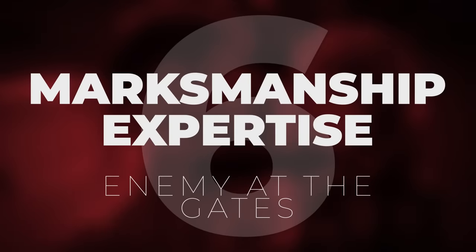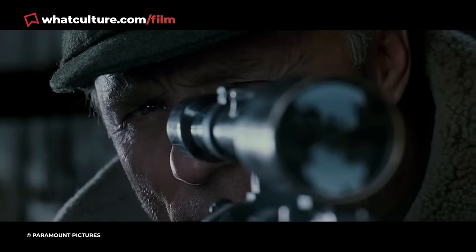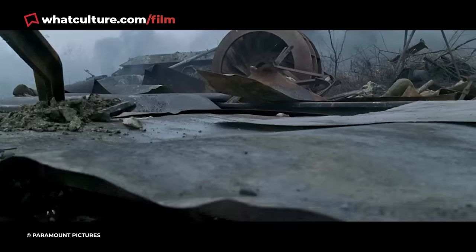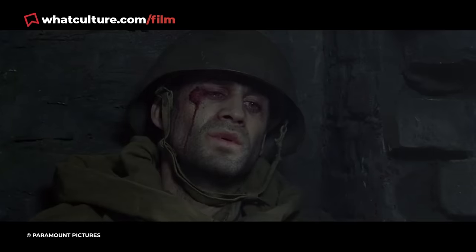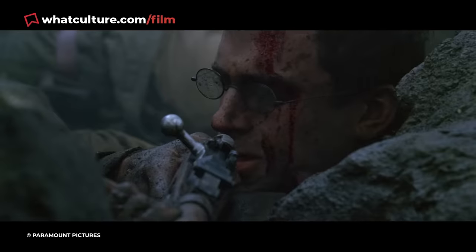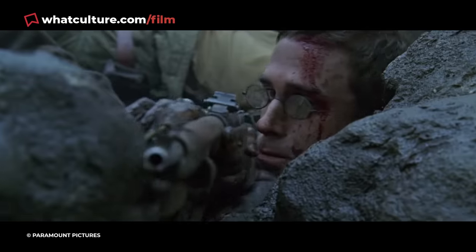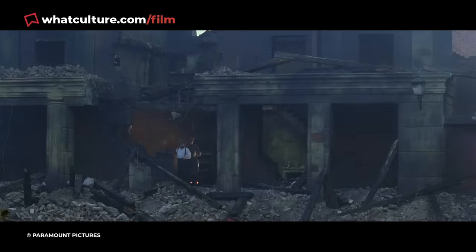Number 6: Marksmanship Expertise, Enemy at the Gates. Set amidst the Battle of Stalingrad, Enemy at the Gates was heavily embellished for theatrical effect. Chief among these inaccuracies is the central narrative thread — a deadly game of cat and mouse between Jude Law's Vasily Zaitsev and Wehrmacht sniper Ervin Koenig, who many historians argue was likely an invention of Soviet propaganda. However, Enemy at the Gates still features several exemplary pieces of accurate detail. Koenig's irritated eye after being blinded through his scope is a notable highlight, but the film's finest example comes in the opening sequence, where Commissar Danilov highlights his own complete lack of combat experience by attempting to fire at a group of Germans with an empty rifle. His military ineptitude is further underlined by his failure to adjust the rear sight on his Mosin-Nagant, which is set to aim at targets much further away.